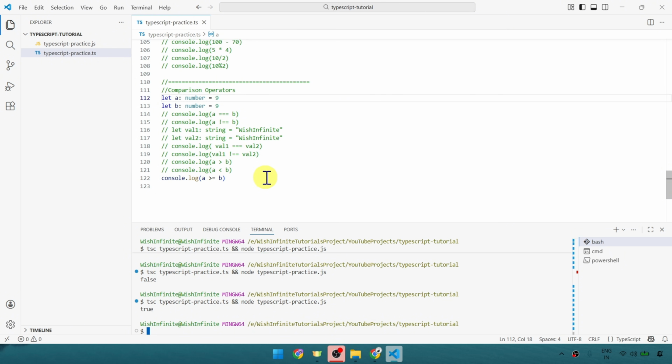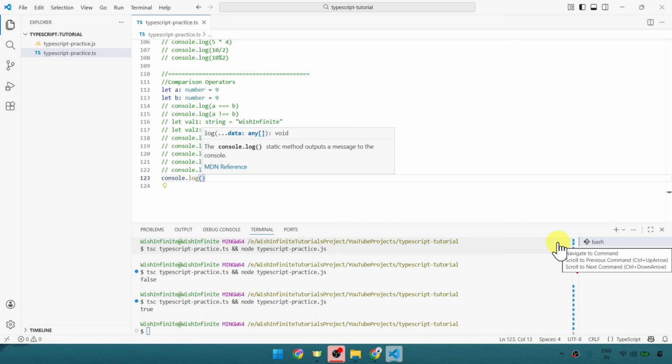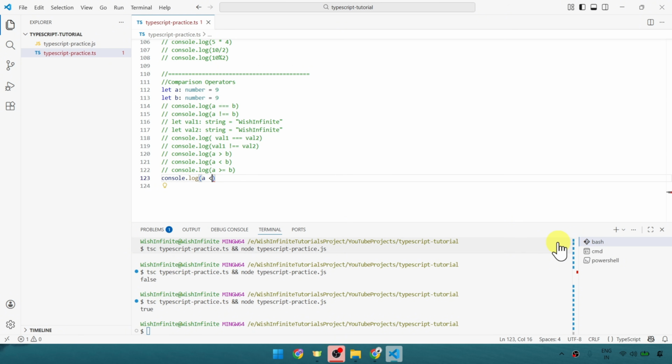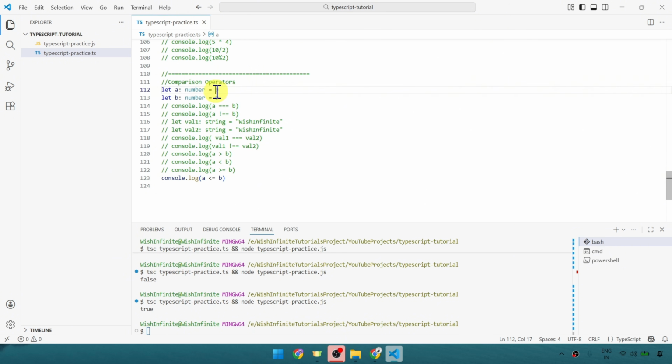And now let's use less than equal to. Let me comment it out. Let's again put console.log, and here again let's provide two variables. So a and less than operator, which is this arrow symbol, closed at left hand side, opened at right hand side, and then equal to operator. And after that, we need to provide second variable. So what we are doing, we are comparing a should be less than equal to b. So here in this case, a is 9 and b is 9. So a is not less than b, but a is equal to b. So we should be able to see true. Let's run the code and see we have got true.